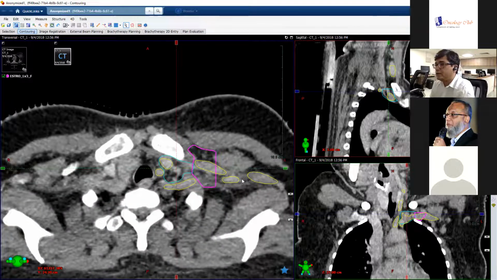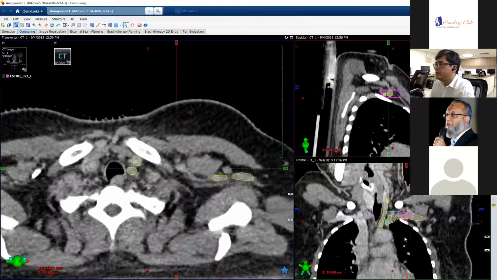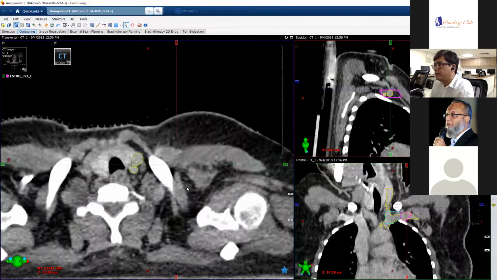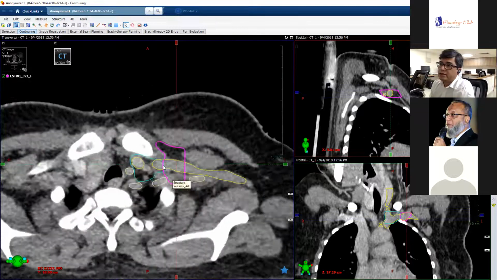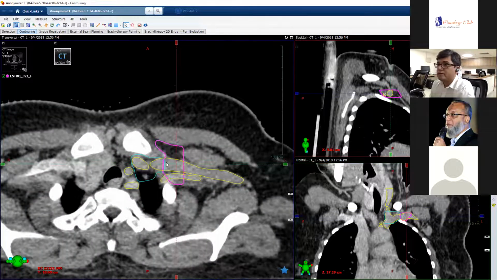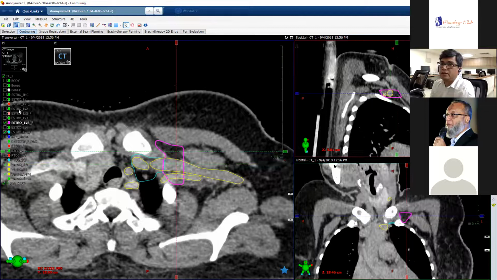Now the level 3, which is the region lateral to the clavicle or the infraclavicular region, the undissected axilla in most scenarios, its medial border is the lateral border of the SCF. So clinically, when you're doing this contouring, you will just contour the SCF, carry on in this region, and take the pectoralis minor muscle's medial edge as the lateral edge here. And then you will go forward, exclude the pectoralis major muscle, cover this fossa, and be done with it.